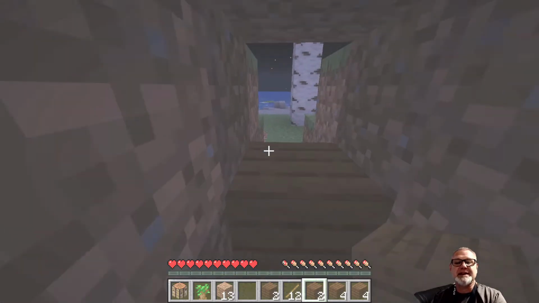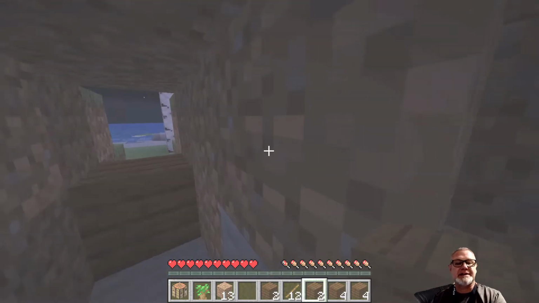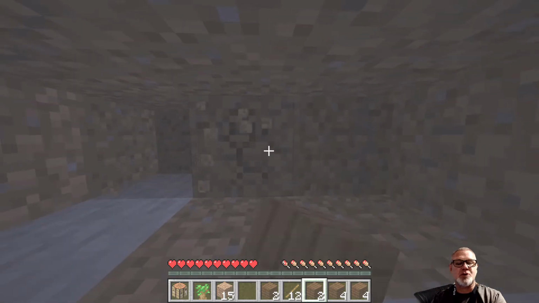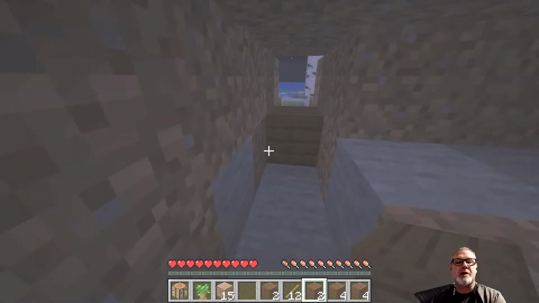We basically are in a cave, kind of hiding. I know that seems cowardly, but we want to be smart. This tutorial is all about being efficient and smart with your time.